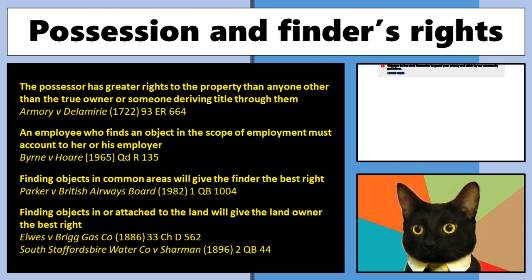Yules and Briggs Gas involved an ancient boat, like a Viking boat, that some guy had found, and the gas company wanted to claim it because it was on their land. There, the court said no, it was so affixed to the land that it actually belongs to the owners of the land. Whereas South Staffordshire Water Co. v Sharman was a ring that was at the bottom of a pool and was able to be pulled out. Therefore, the person who found the ring got it.